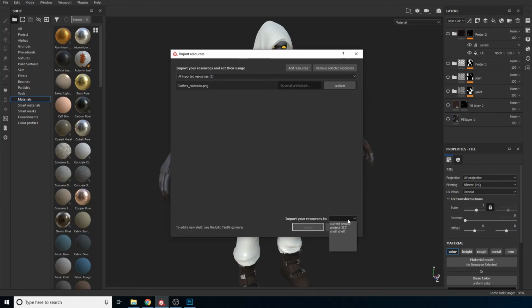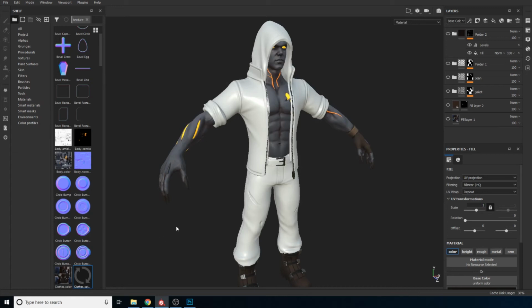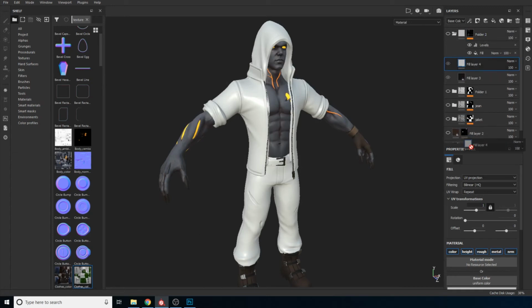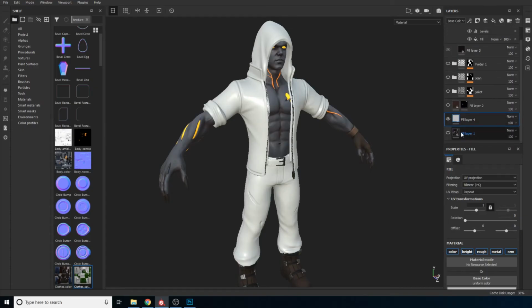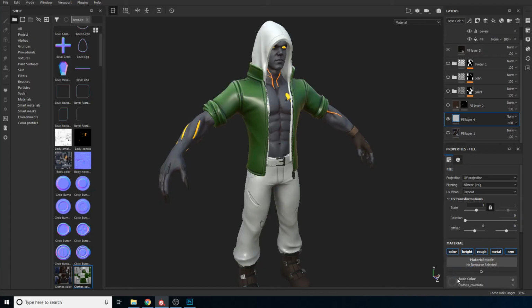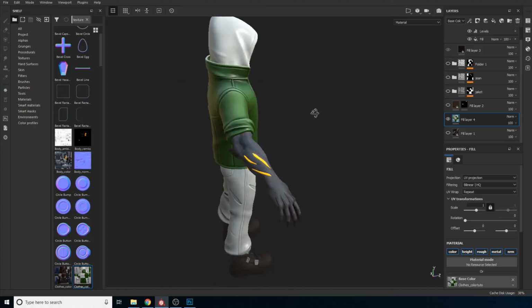I'm going to tell it a texture, and I'm going to save it to this project. You can save it to your shelf or to your session. I like to save it to the project. And I'm going to add a fill layer, put it all the way down, and we're just going to throw that into the base color. And there you go. You got instant texture.